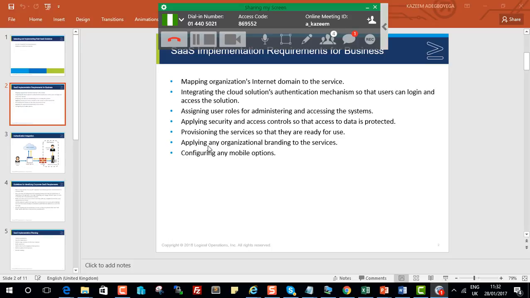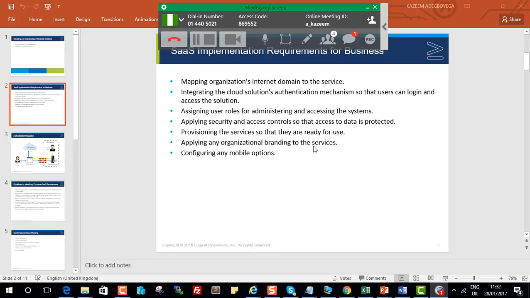And next we have applying any organization branding to the service. When you have a SaaS service that you are consuming, you're a tenant of a cloud software as a service application, there might be a need for you to customize the look and feel of your particular application.